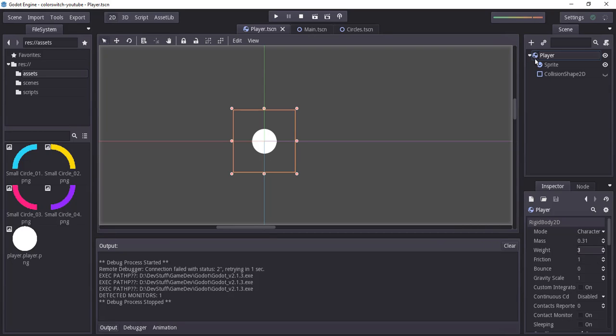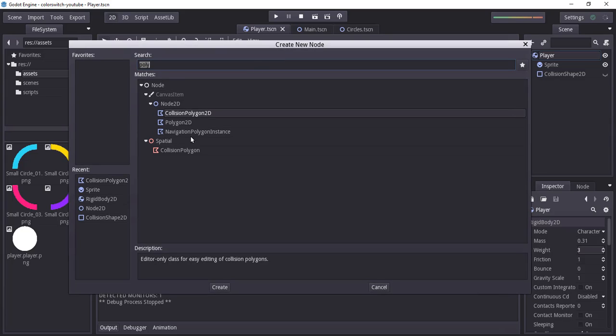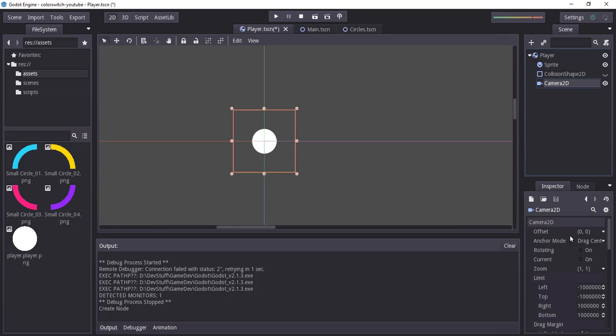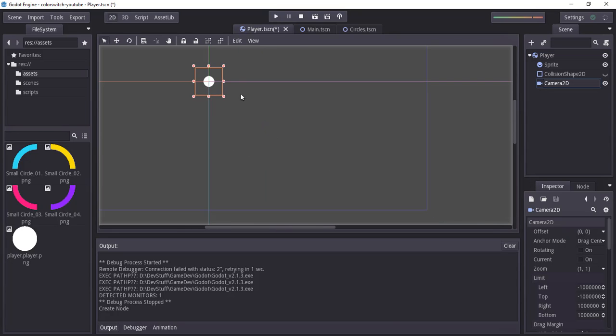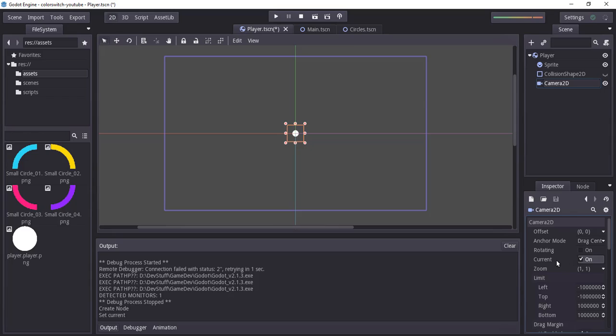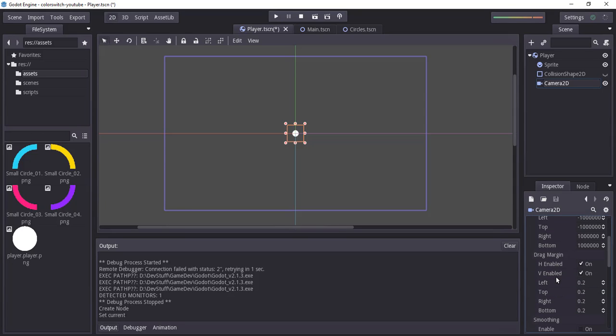Okay, next thing that we want to do, actually, I forgot, is to add a camera. We need a camera to follow the player. Otherwise, we'll be lost. So let's add a Camera2D. And let's just tweak a couple of things here. First of all, I want the camera to follow me, so follow current. Anchor mode, drag center.